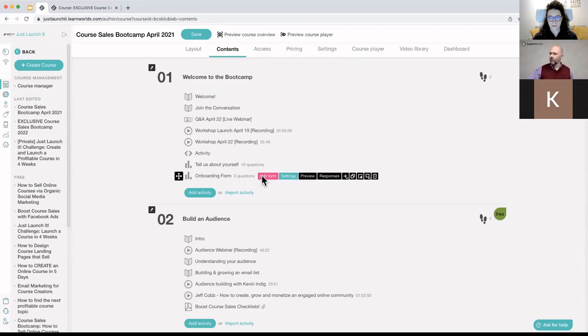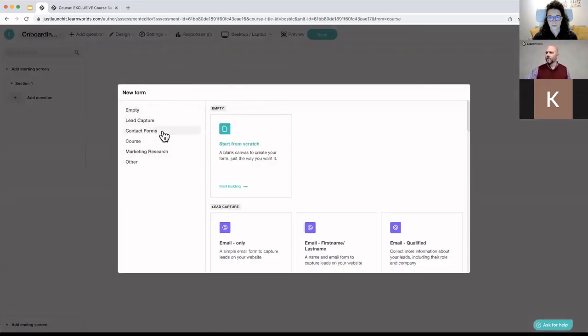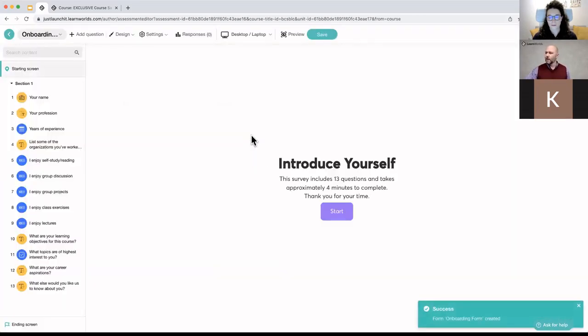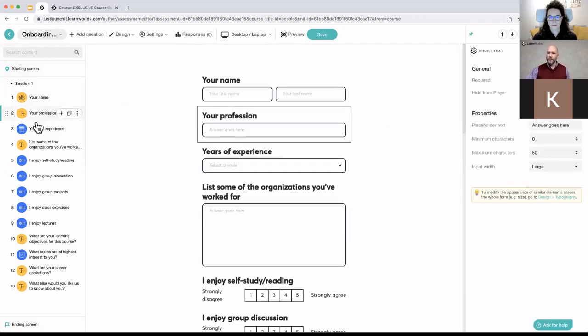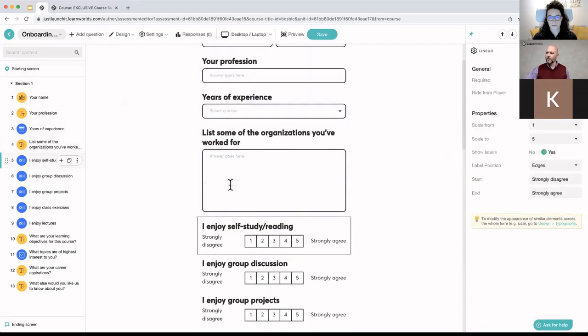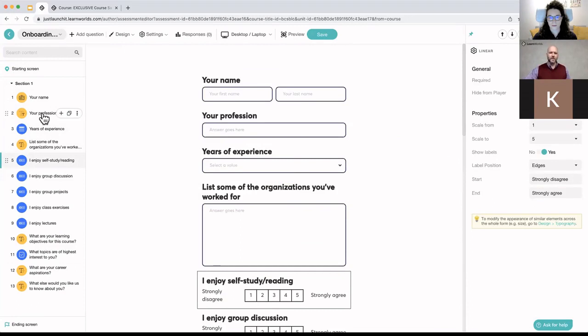And just like before, we're going to jump into the editor here and choose a template from our selections. Now there is one made already for an introduce yourself or a course onboarding, where we can learn a little bit about our students. So I'm going to select that one to get started. You'll see that it's been added in here, and all of the questions that are available to me are down this menu here on the left, or I can scroll straight down through here. So what we're actually going to do is start to customize this form.